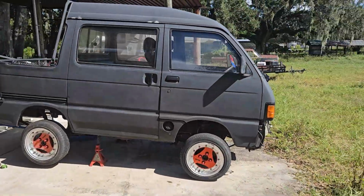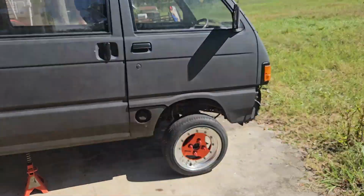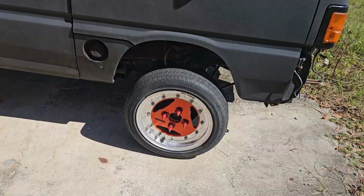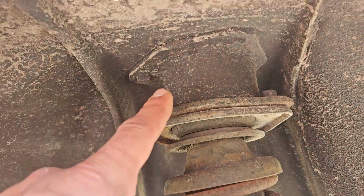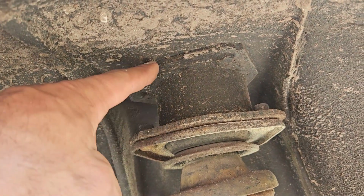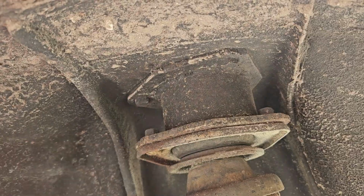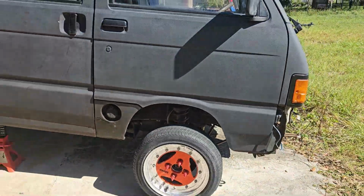Small update on the deck fan here. Found a way to fix this giant gap here, and it's not what you think. Upon further inspection, I found that this deck fan already had a lift kit installed. You can see that this mounts to the spring perch area down to the coilover itself, and that lifts it about 3 or so inches in the front.